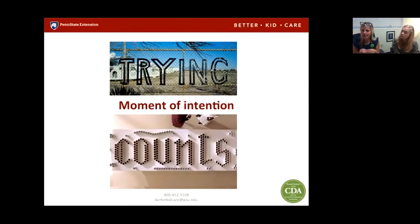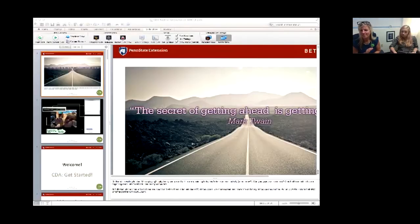The 3 fees, again, that you face for getting a CDA credential are your books that you'll need, your professional development. If you're doing the Better Kid Care course and you have no lessons done at all already, that's about $300, but you pay as you go. So you can pay 1 at a time. You can multiple pay too, which is nice. A lot of places charge you up front for everything at once. So we don't do that.